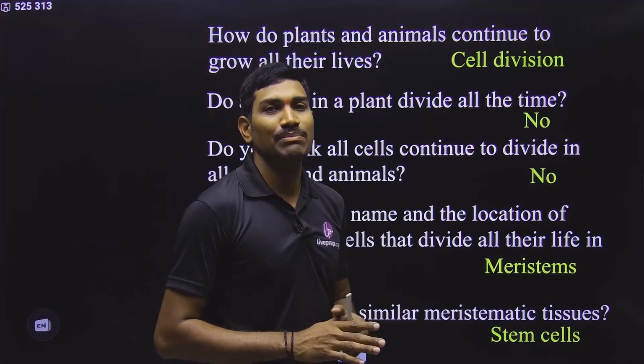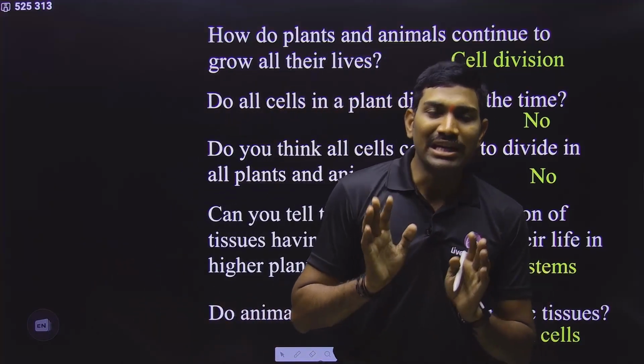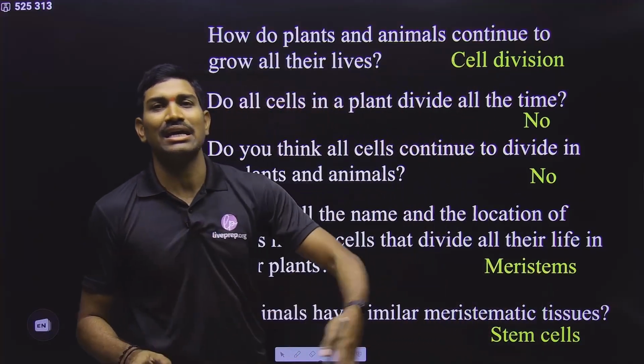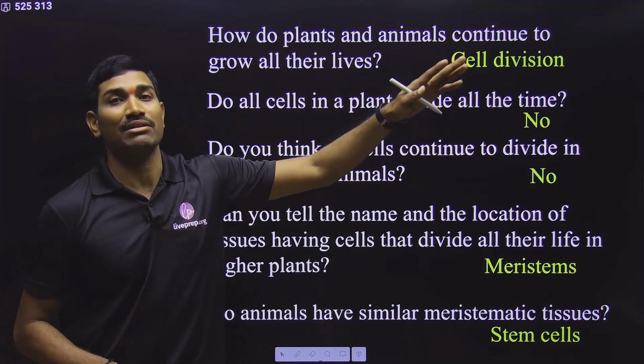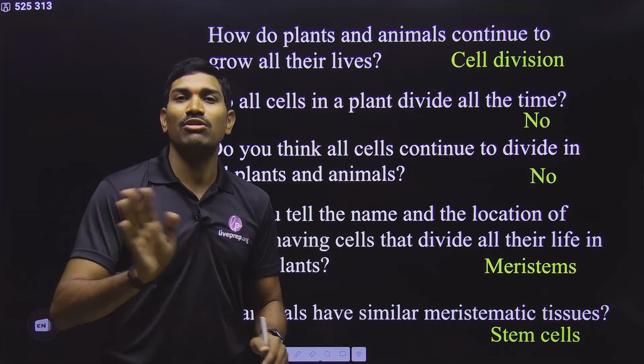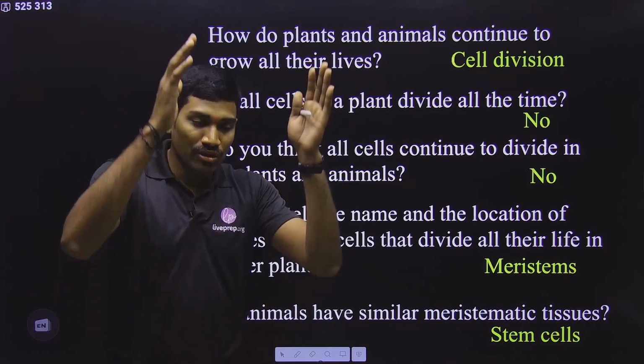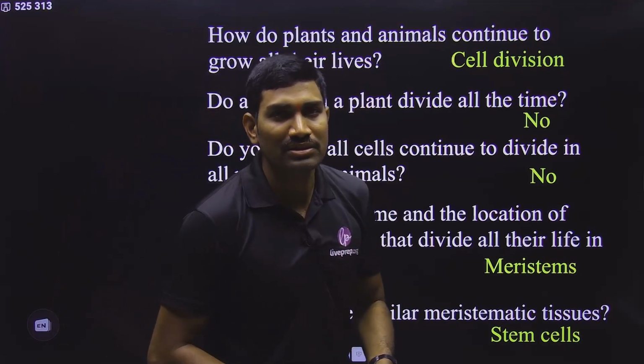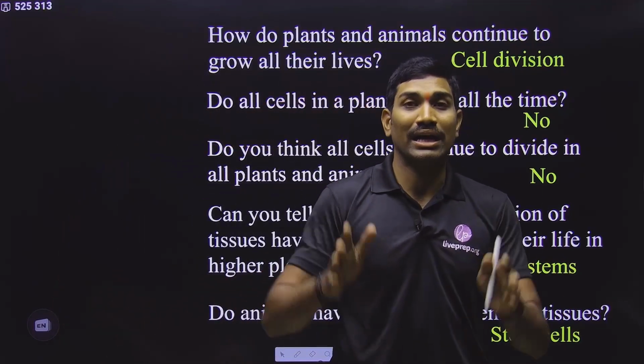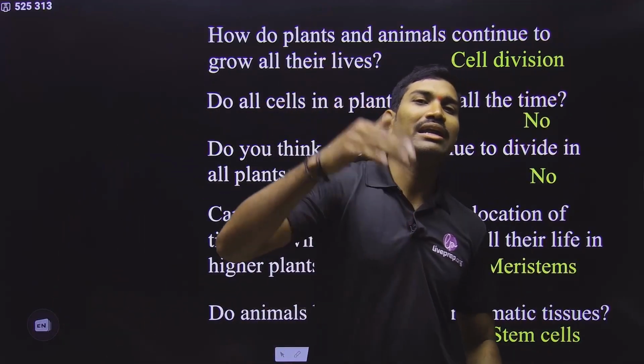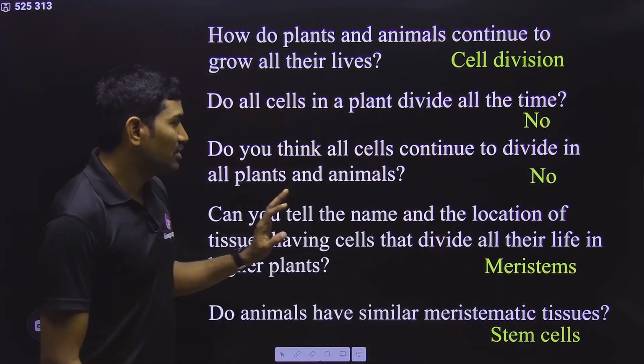Generally, this sentence is applicable to meristematic cells. Meristematic cells present in the plant, yes, they are able to divide continuously in their lifetime. But the remaining cells are not continuously dividing. But if you are talking about the complete plant as a whole organism, yes, plants are able to grow in their lifetime. This is what they are saying.